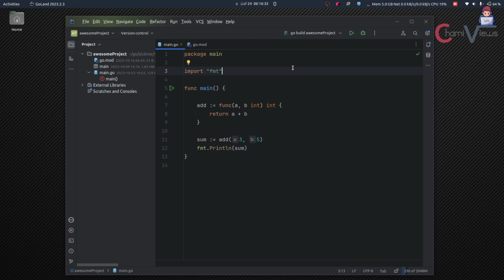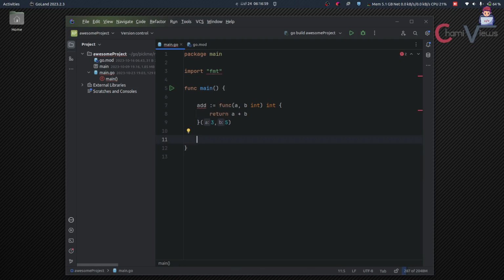Now you know anonymous functions are useful when you want to define a function inline without having a name for it, right? Here we did some examples. If you want to call this function immediately, how can we do that? We can pass 3, 5 in this way, right?